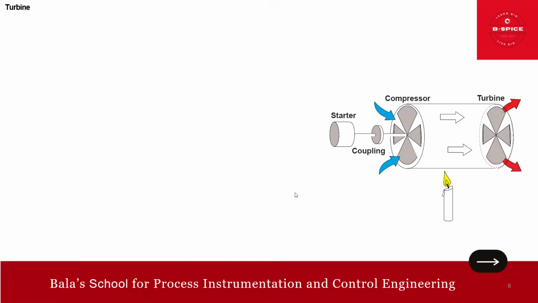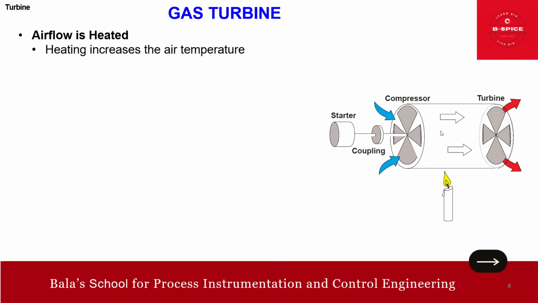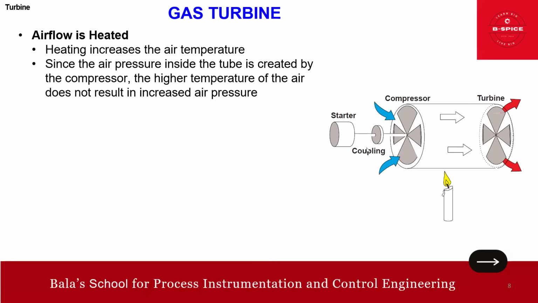We talked about the working principle. Here we talk about airflow. The airflow is getting heated. The heating increases the air temperature. Since the pressure inside the tube is created by the compressor, higher temperature of the air does not result in increased air pressure. So that is the point.